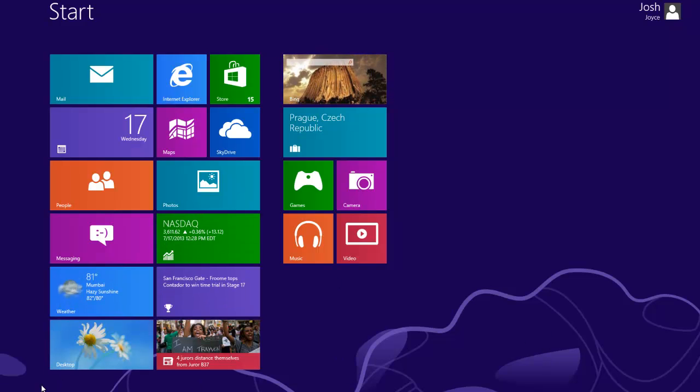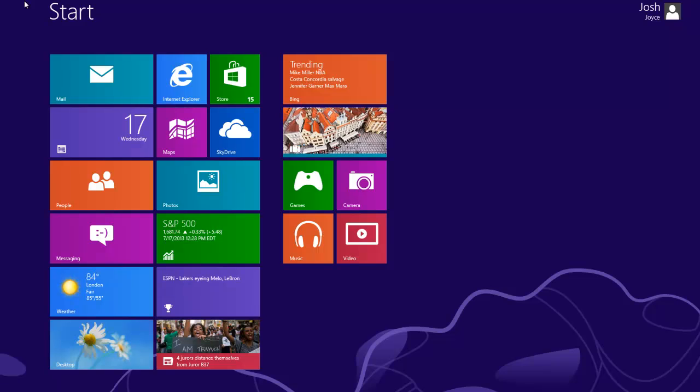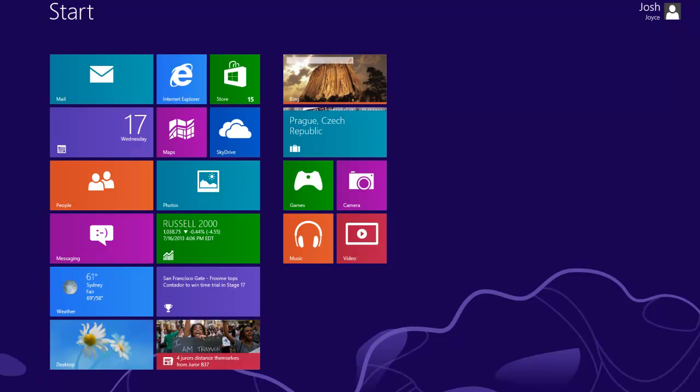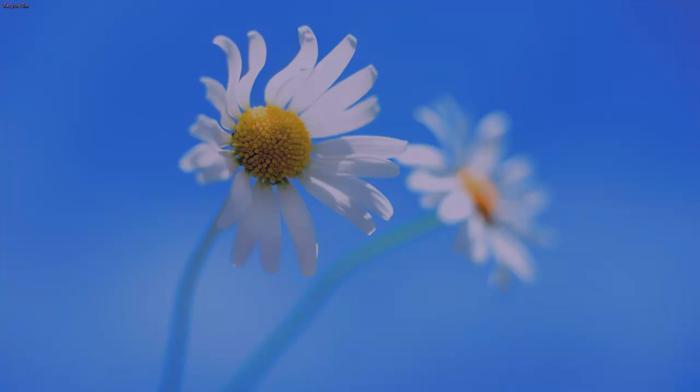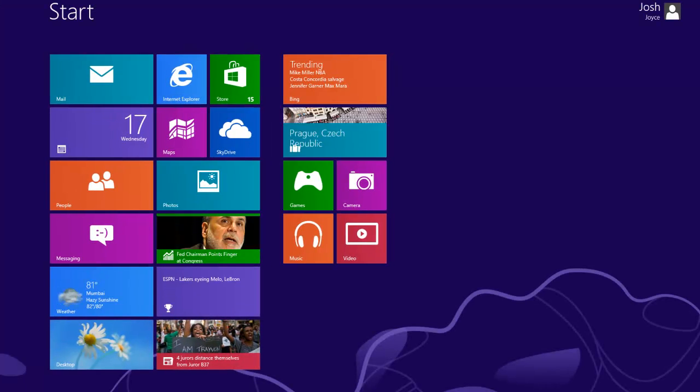The first thing I'm going to show you or tell you is Windows 8 has the four corners, they call it. It's really three. So if you put your mouse in each little corner, it's going to do different things. So if I was on my desktop, I'm going to go down to this lower corner and it gets you back to, they call it the start menu, the start window, and that gets you back to all your programs.